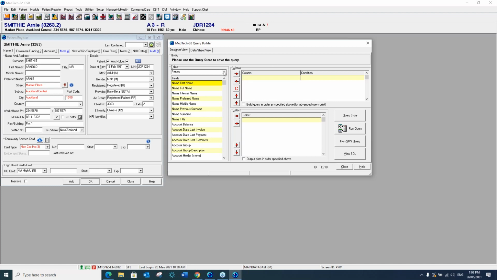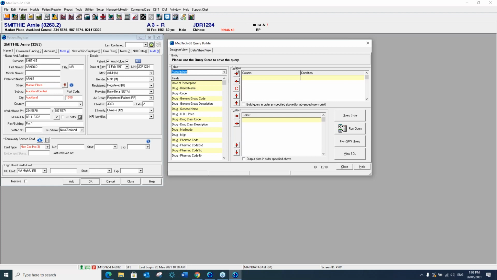If you're looking for information, a report on prescriptions, for instance, you won't find the information that you're looking for in the patient table, because the patient table only relates to the F3 screen. So you would need to open the table that relates to the information that you're looking for. If you're looking for prescription information, you will find it in the table called prescriptions. So that covers off a little bit about the tables.